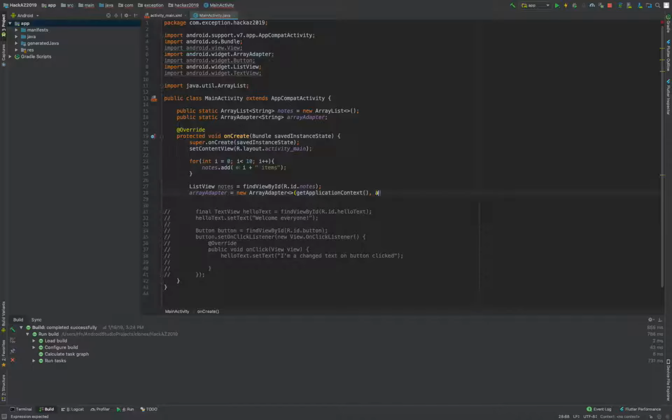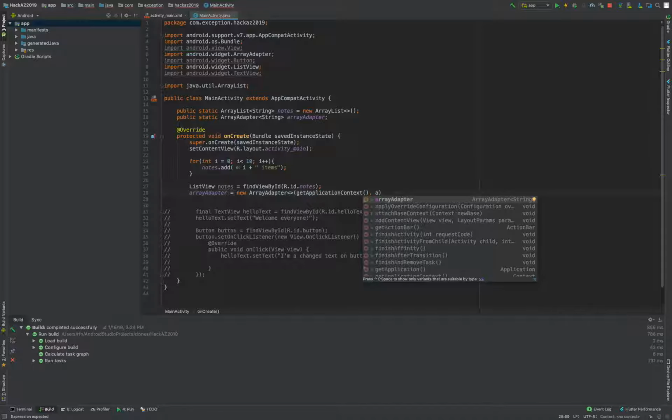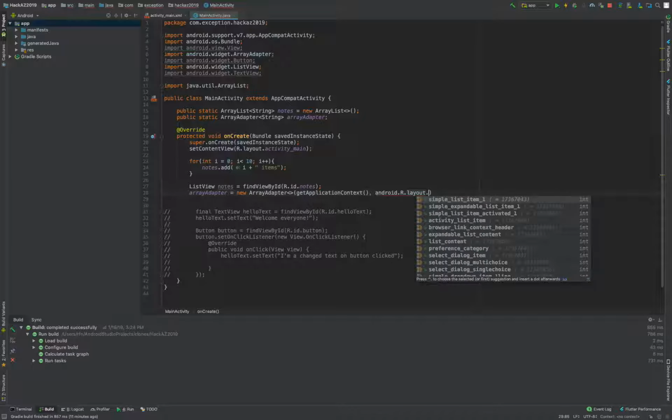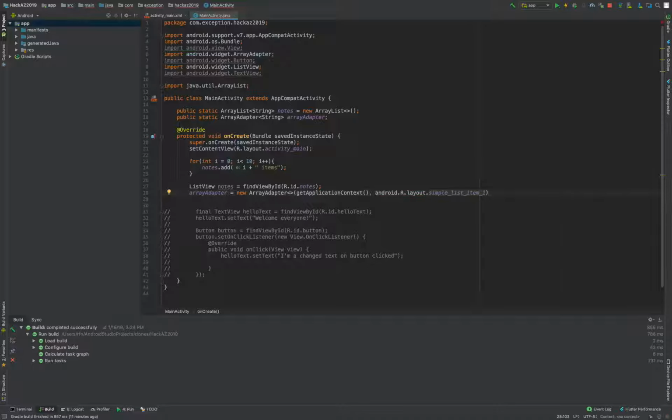So if you want to use the built-in list item layout, just type android.R.layout.simple_list_item_1. It's some of the syntax in Android Studio.